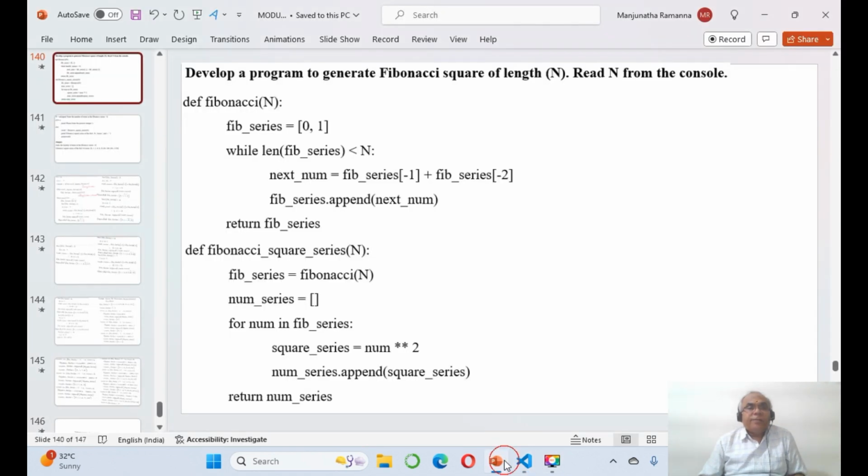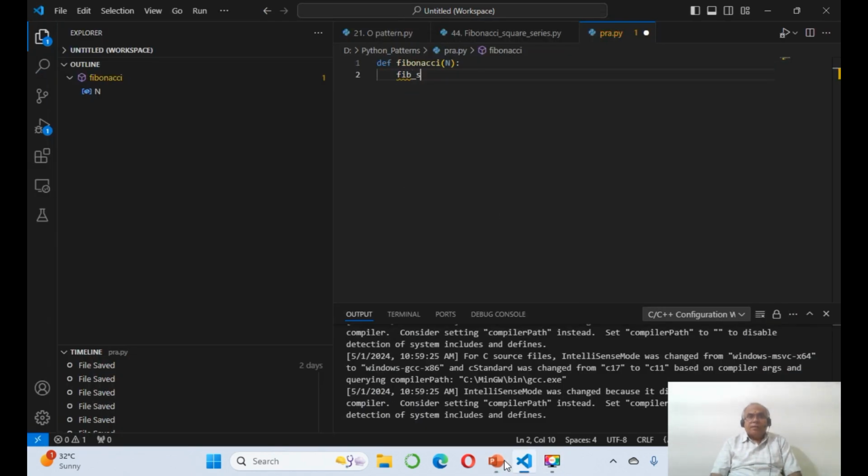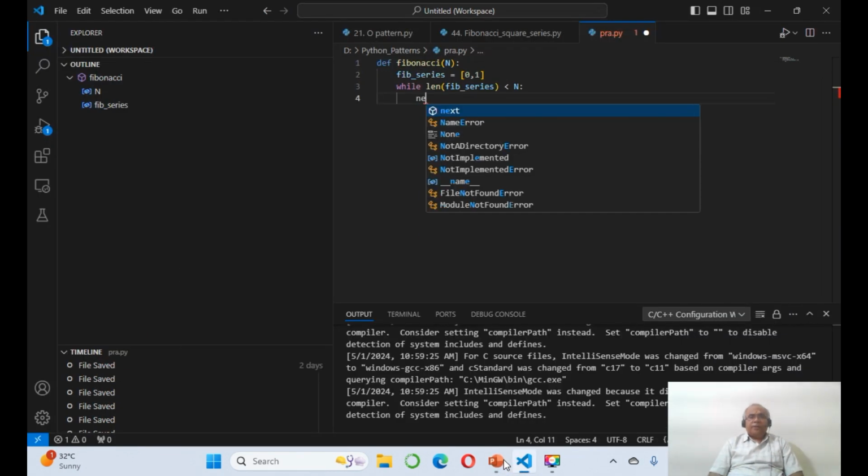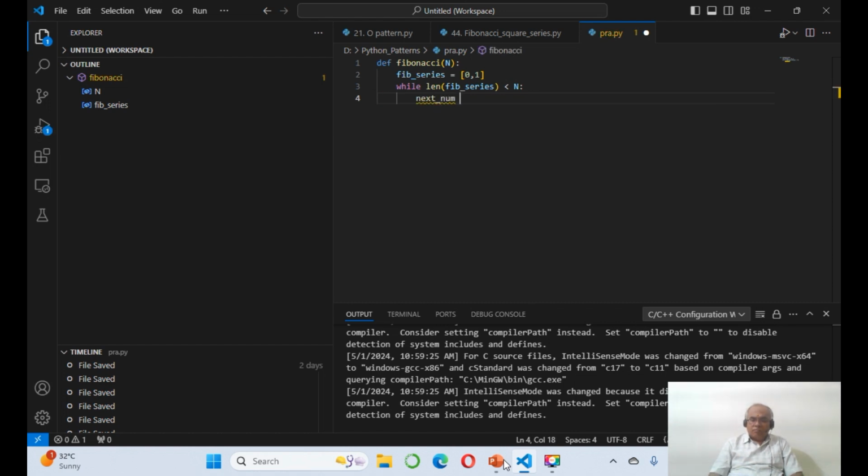Then fib underscore series equals, first you can keep two numbers, 0 and 1, while length of fib series is less than n, next num will be equal to fib underscore series.